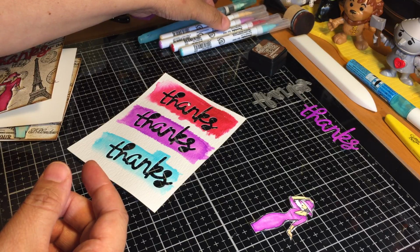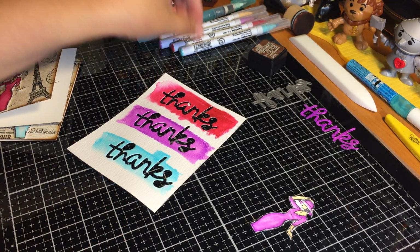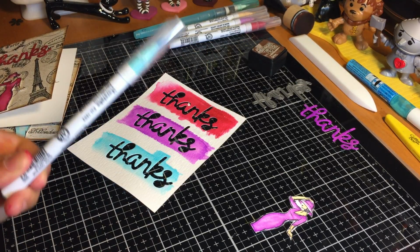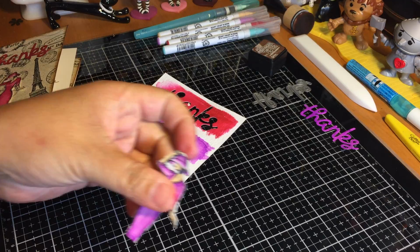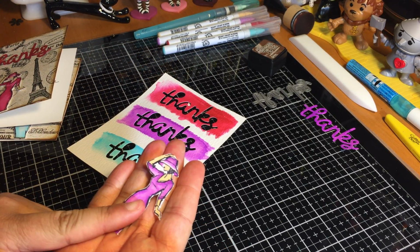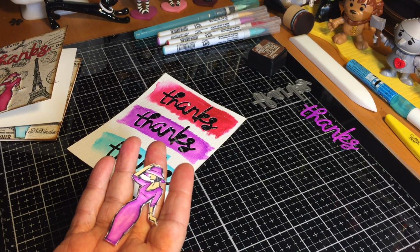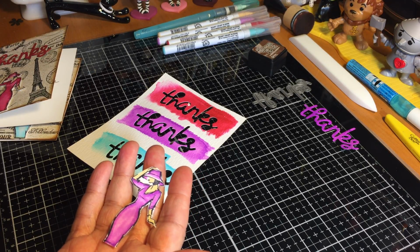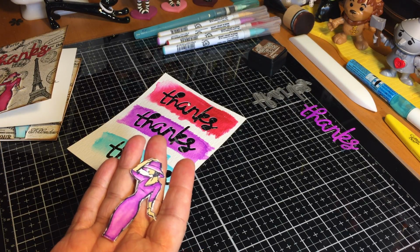Super simple. I am not an expert colorist in any way, shape, or form, but these are definitely foolproof and I love them. So what I did was I stamped the images using that same black archival ink, which is waterproof. It's good when you're using watercolors. I stamped the images onto some Tim Holtz watercolor paper on the smooth side.